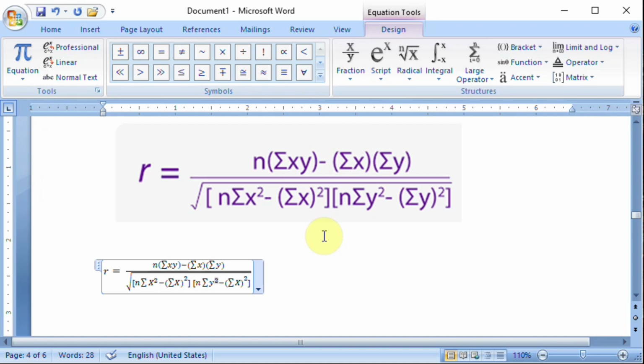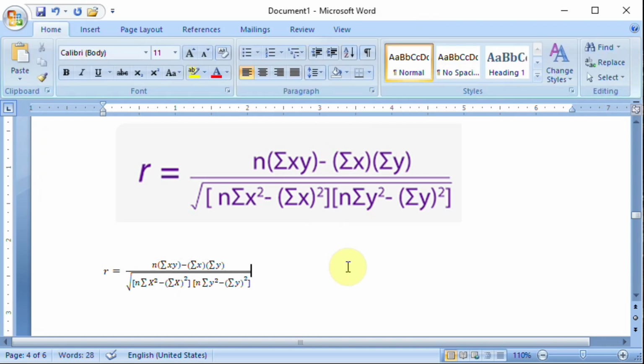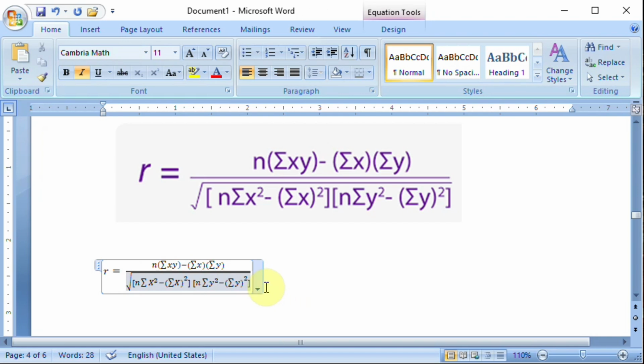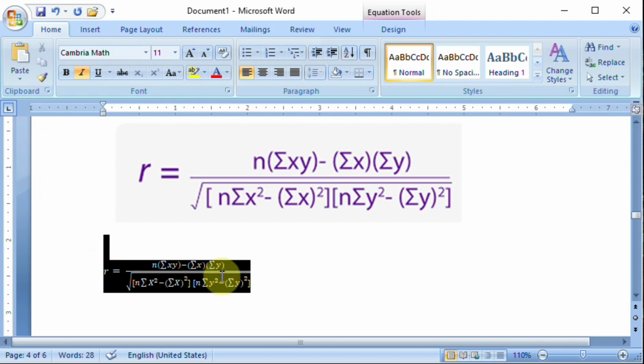And the next one is the same thing. So I'll put y there and delete this. So that has given me my correlation equation. I can use this on my project and it will look so fantastic. You can actually expand it, right? You can expand what you have there.